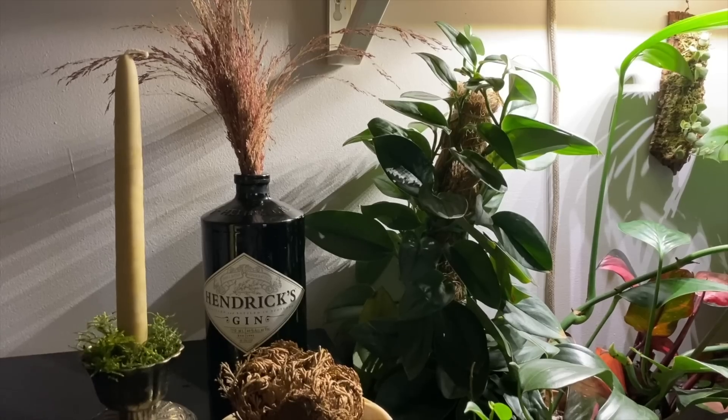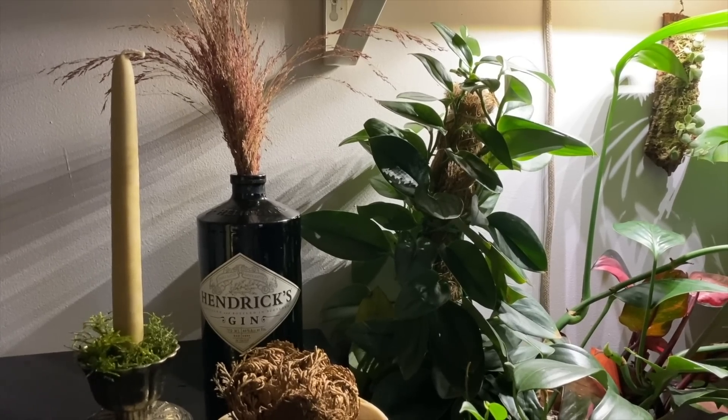I'm also a really big fan of dried flowers paired with a nice vase, or even just a liquor bottle. I use Hendrix gin bottles — I have at least two in my home with dried flowers in them. I think dried flower bouquets go so seamlessly with houseplants. If you have a shelf and you put a nice little thing of dried flowers on it with a little plant, a little snake plant or something, and a crystal and a candle — it's such a vibe.